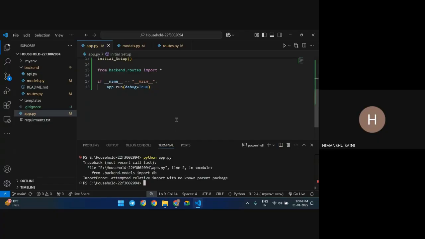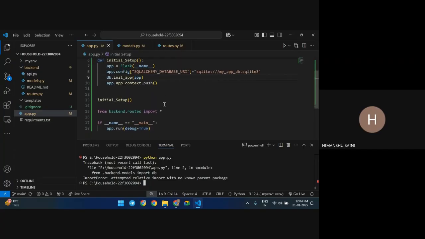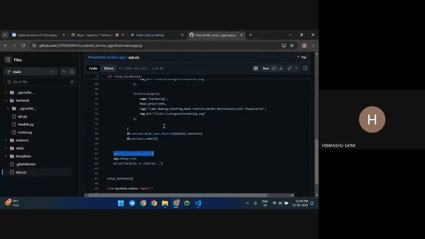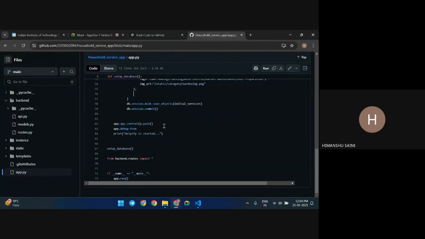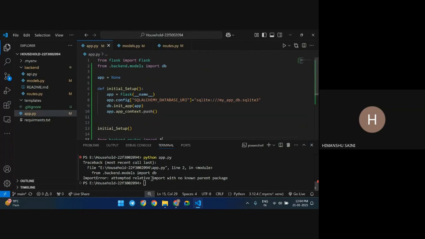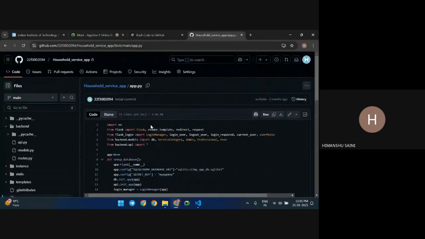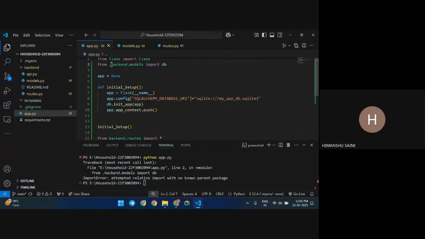It says attempted relative import with no known parent package. Okay, so we are getting some error. Let's see what error we are getting. I have to do this.